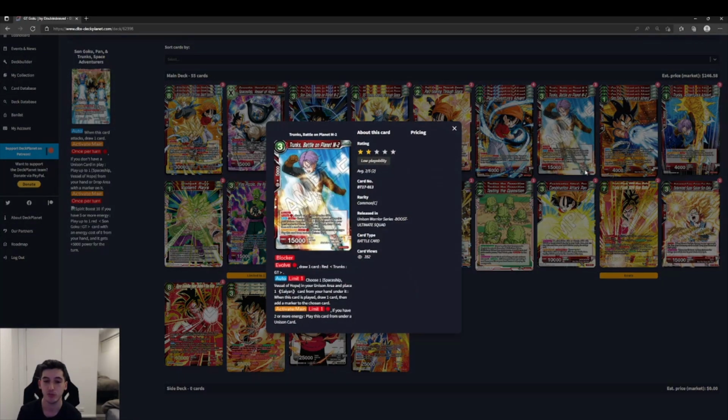Next we have Trunks Battle on Planet M2, another 15k. This one has blocker, same EX Evolve, 1 red energy, we get to draw 1 card, evolving over a Trunks GT. Auto limit 1, choose 1 spaceship Vessel of Hope in your Unison area and place 1 Saiyan card from your hand underneath it. When this card is played, draw 1 and then add a marker to the chosen card, similar to the 3-drop Goku. And then the activate main limit 1 red energy. If you have 2 or more energy, play this card from under a Unison card.